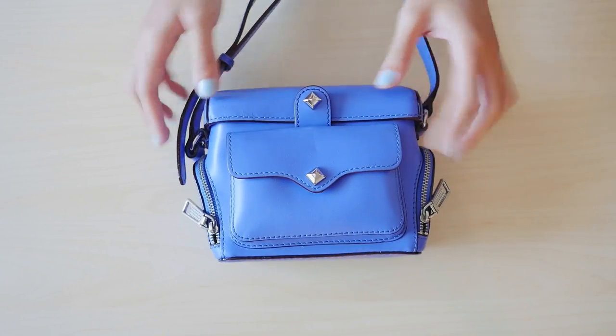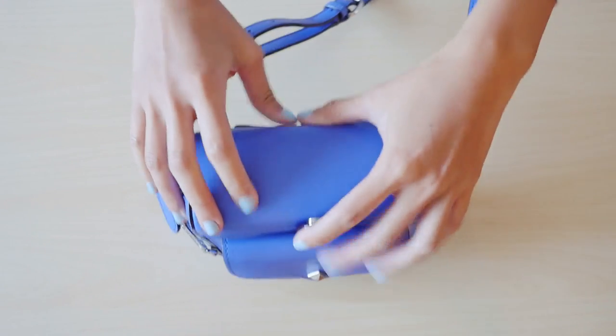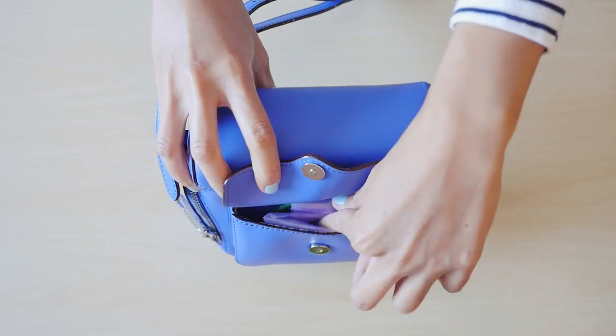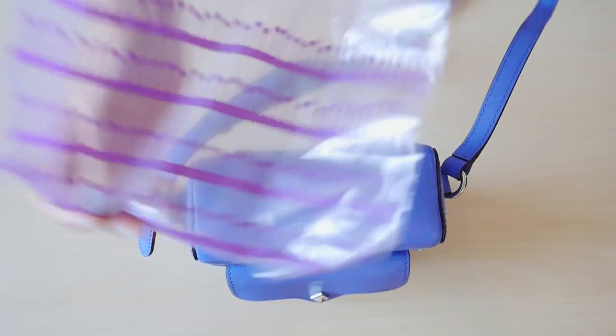Now for your purse — I'm just going to bring one. That's also one way to pack light. Since I'm going to Universal Studios and Disneyland, I'll pack a small purse so I can easily put it inside those little nets that hold your stuff when you're on the rides. This purse is small but spacious — it fits my wallet, phone, charger, and keys. And something I always add when going to an amusement park is a Ziploc bag, so I don't have to worry about my electronics getting wet.